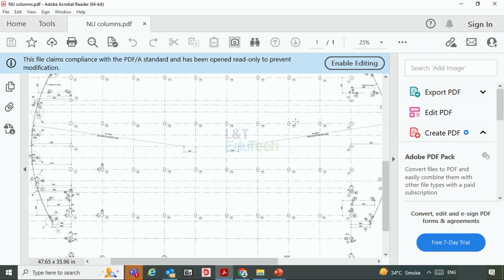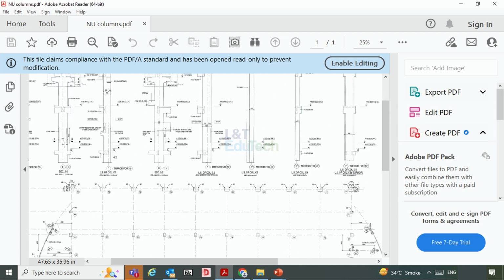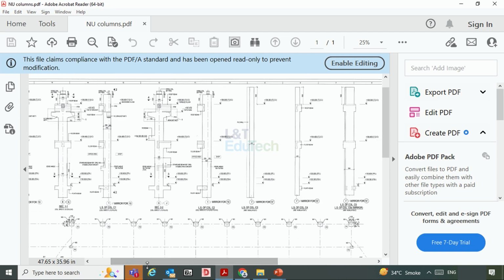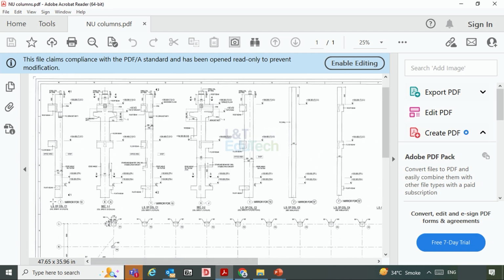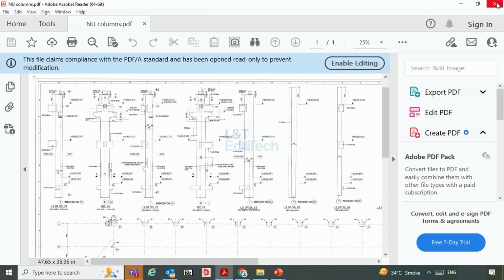This is how many columns will come based on the grid reference. We will give the numeration, and this is the longitudinal section. This section is very much required to plan the shuttering at site. Without this drawing they can't do it, because of where the tie beam is coming, where the RC bracket is coming, where the beam at roof level is coming, and where the offices are. These two areas are offices, as I explained. Based on this drawing they will plan the shuttering.